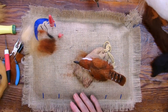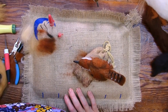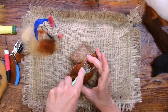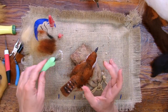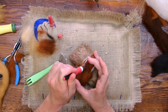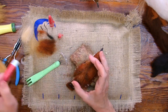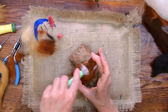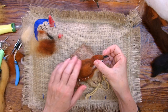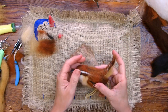Oh, you know what else is cool? Do you see the claw in there? Oh, I see it. I got it. This is kind of a cool tool that we carry for pulling fiber together as well. So especially if you were to reverse needle, pull some fiber out, and then use this to tease it into a direction. That's a kind of a fun way to go. Yeah, I think that looks really good. Make sure you get his tail sticking back up.